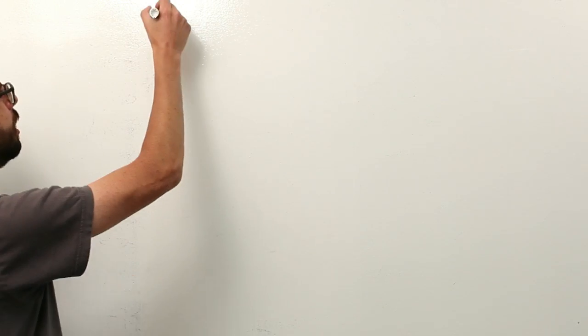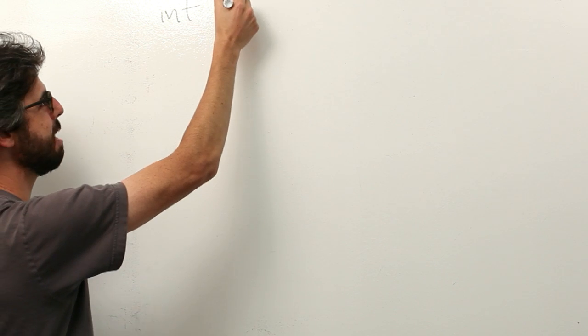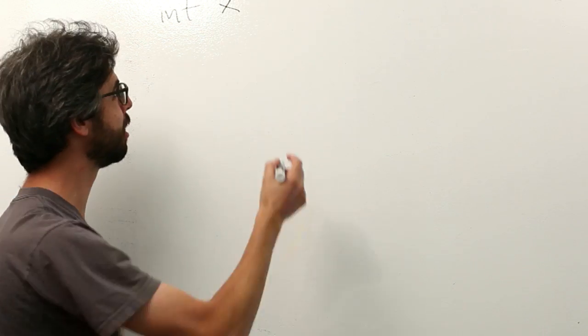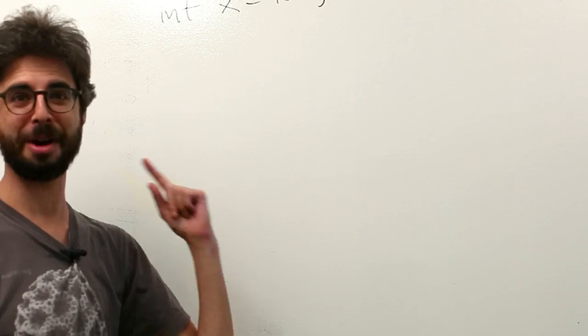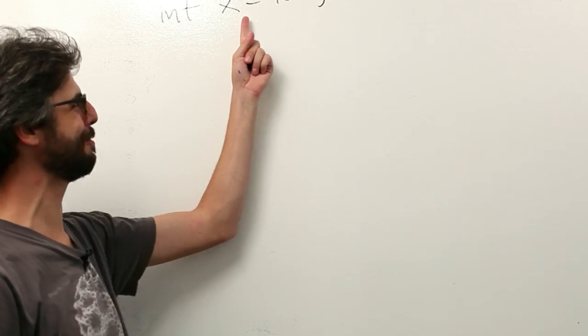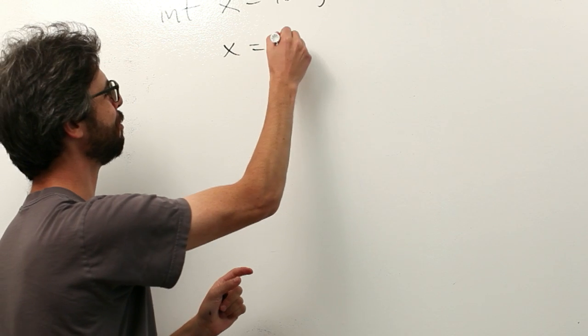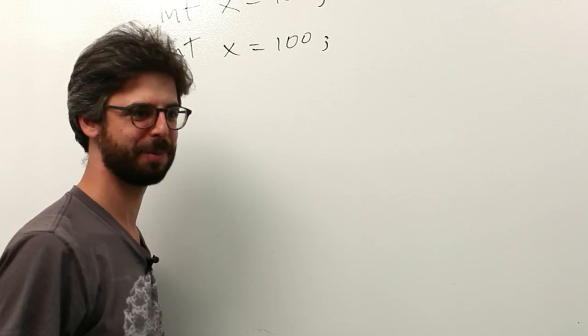What is a variable? A variable is a type, like an integer. It is a name, like we might make up the name x. So we might give it an initial value. So this is a totally reasonable variable, the integer x that you can't exactly see because I wrote it too high, but you can imagine x equals 100. I'm totally out of sync here.